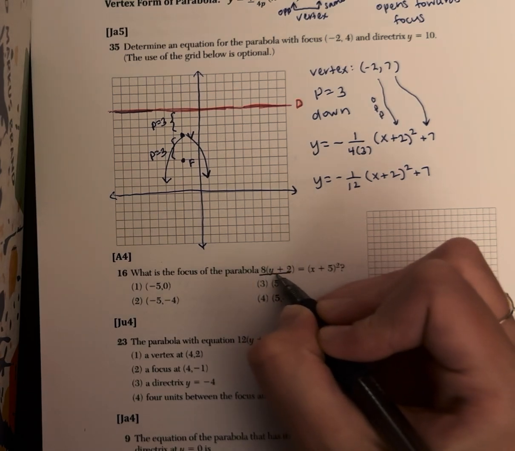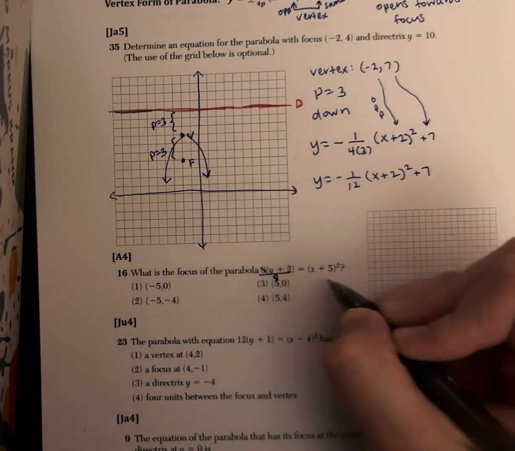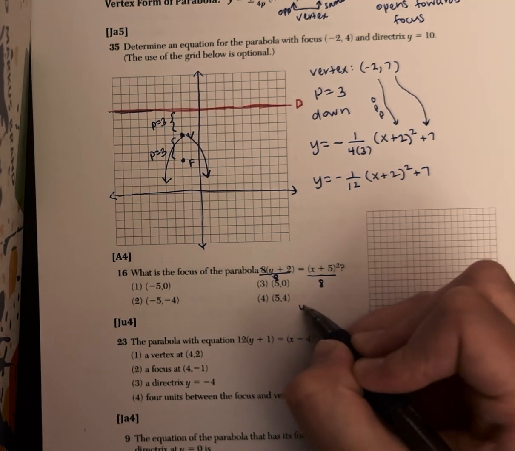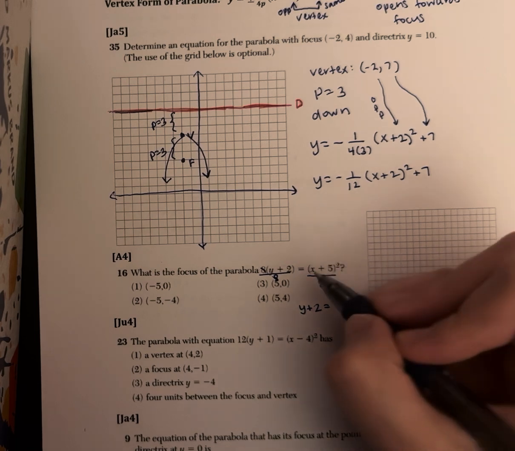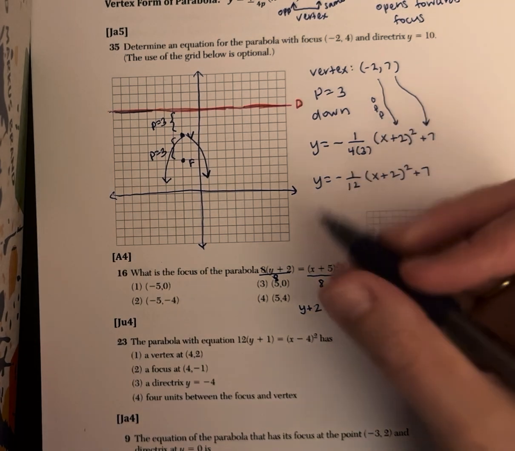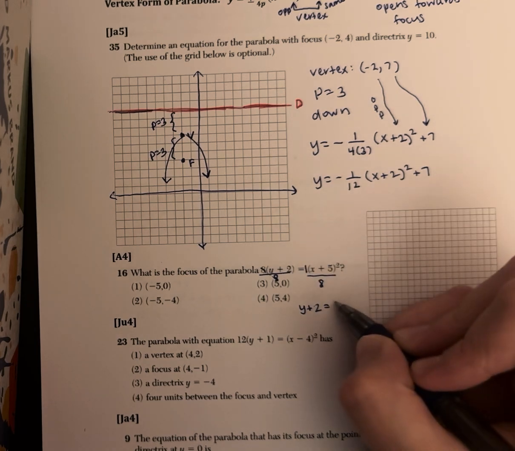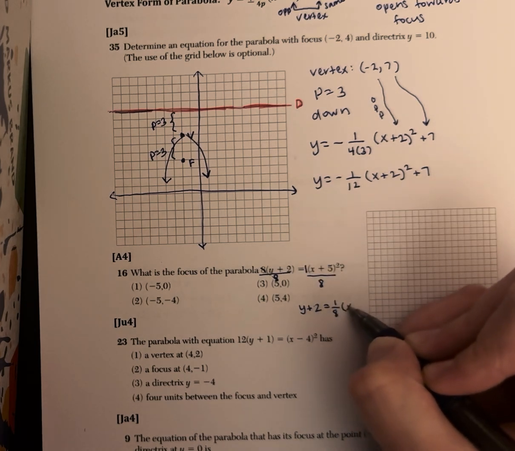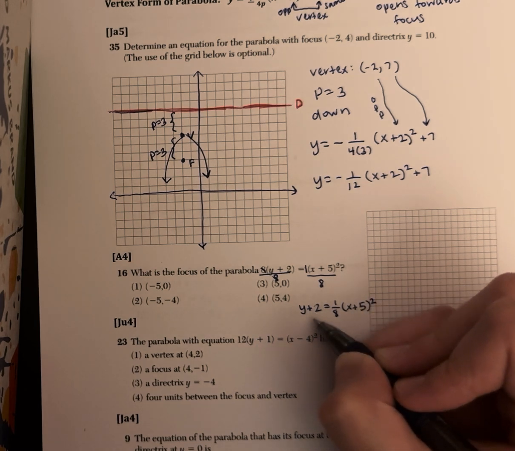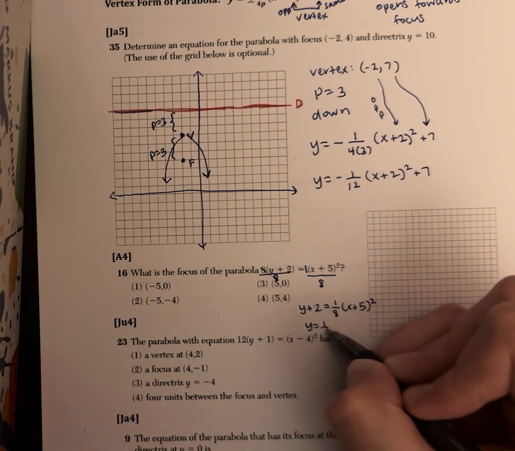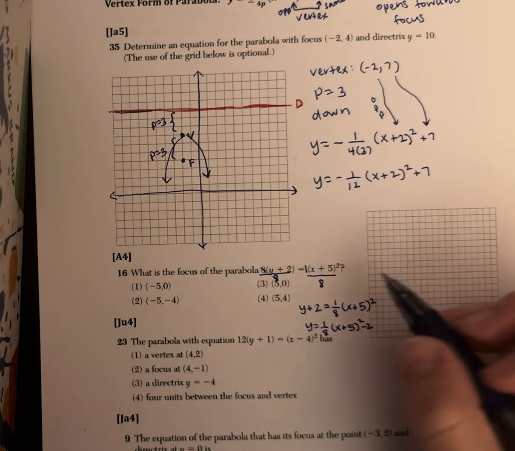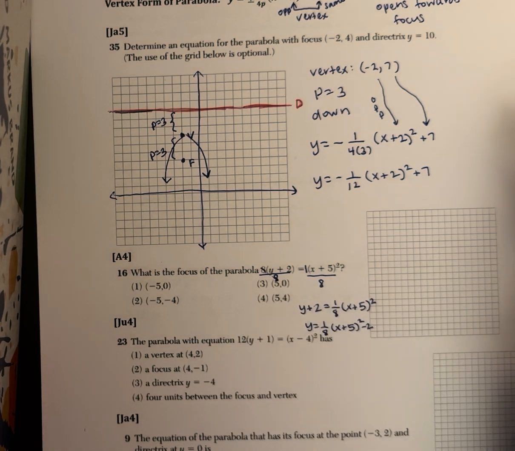So first we're going to divide by 8. I know that seems counterintuitive, but I promise that when we did it before in this year, you guys all liked this method better. So why do we want to do that? It's because of this fraction that's built into the front. This has a 1 in the front, so I'm going to do 1/8 and then x plus 5 squared. To get y by itself, I've got to subtract 2, so I'll do y equals 1/8 x plus 5 squared minus 2. And I want to know the focus.